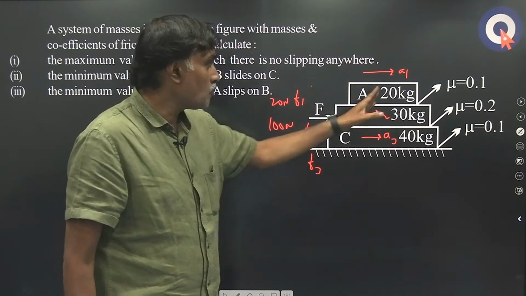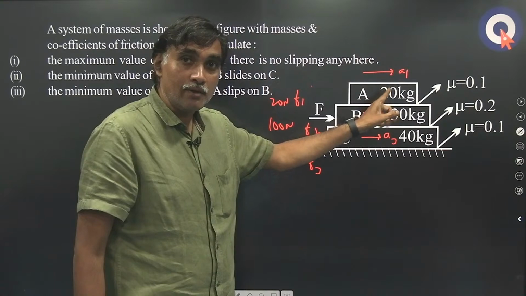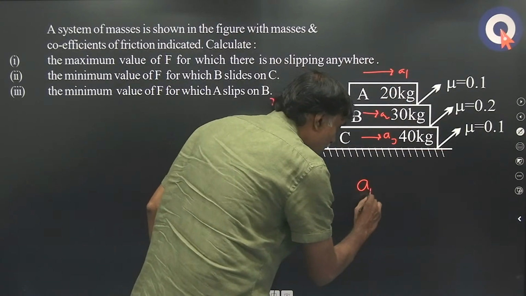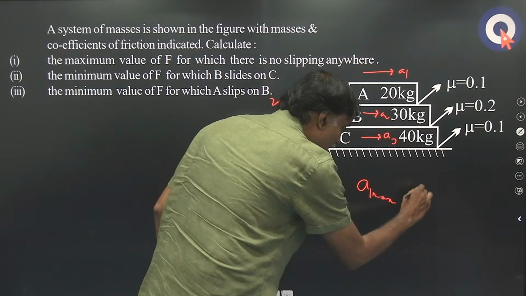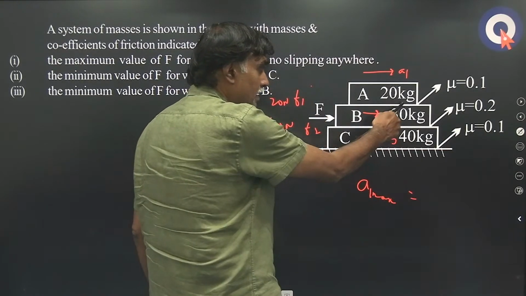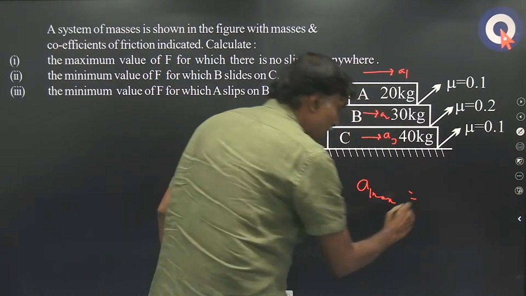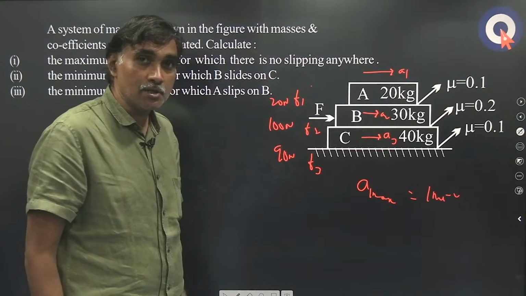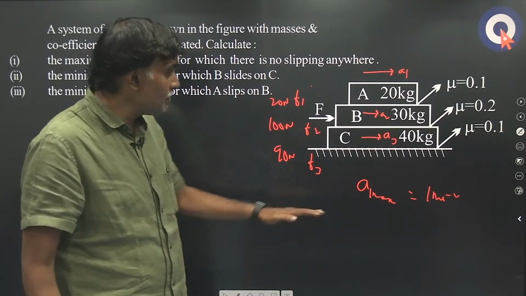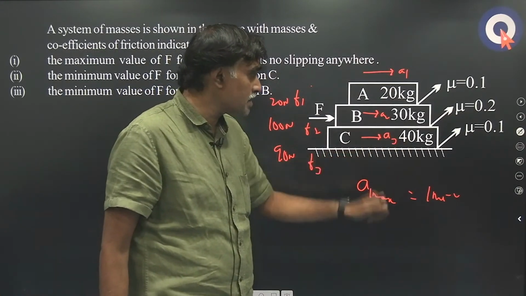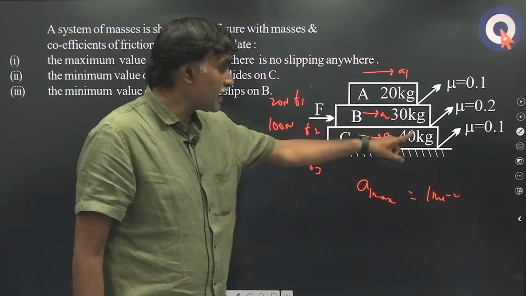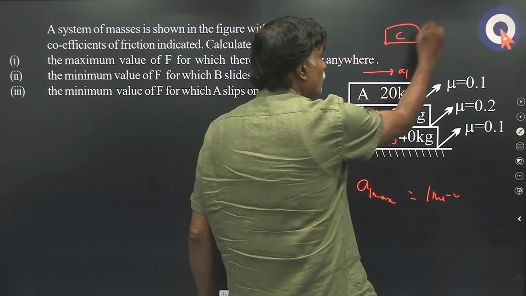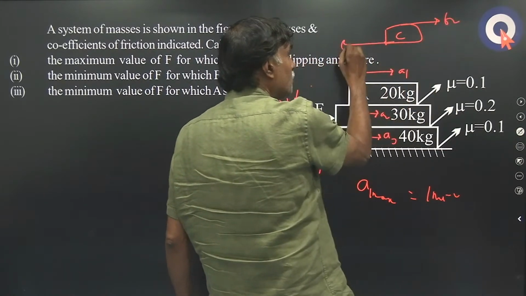Okay. Now what is the maximum acceleration of block A? When F1 is maximum, its acceleration is maximum. So what is the maximum acceleration of block A? It is the maximum friction here divided by its mass, that is 20 by 20, that is 1 meter per second square. So you should find the maximum acceleration of the blocks on which force is not applied. Similarly, what is the maximum acceleration of block C? When F2 is maximum, its acceleration is maximum. On block C, F2 will act towards the right and F3 will act towards the left.